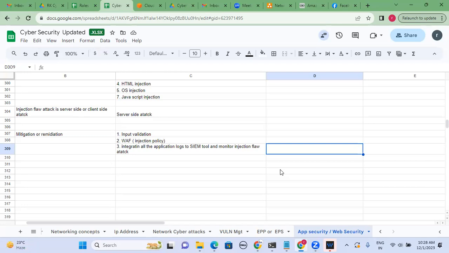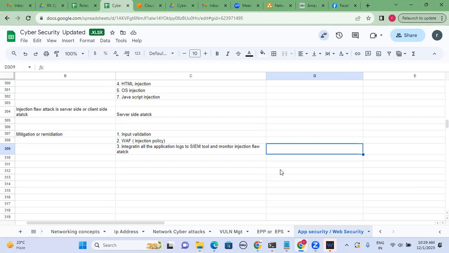The fifth check is that we integrate all the logs to the SIEM tool. Whenever an attacker is trying to manipulate or insert untrusted data in input validation, wherever it is required, an alert will come to our SIEM tool based on the correlation rules we created. These many checks are there to monitor the application side. Even so, if any loophole still exists, finally our application will get compromised. Is it clear or not?